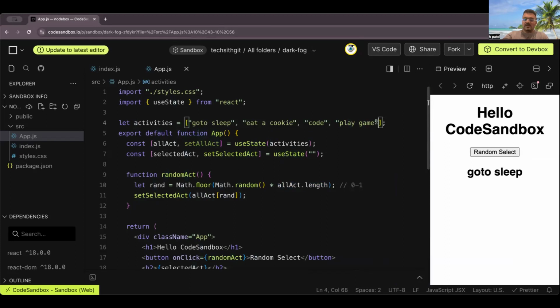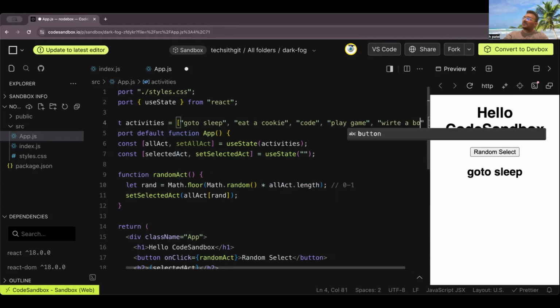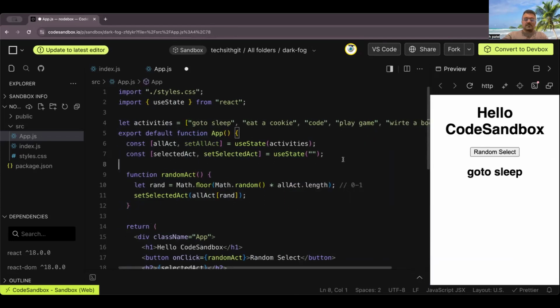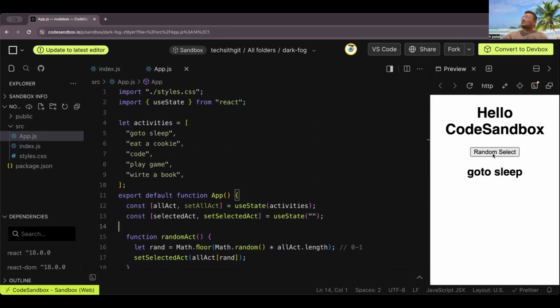So let's say I add, and you know what, let me just do eat a cookie, play a game, write a book. Okay, so now if I run this: eat a cookie, go to sleep, code, play game. Come on, write a book. He doesn't want to write a book.